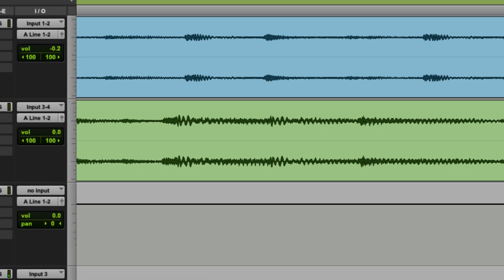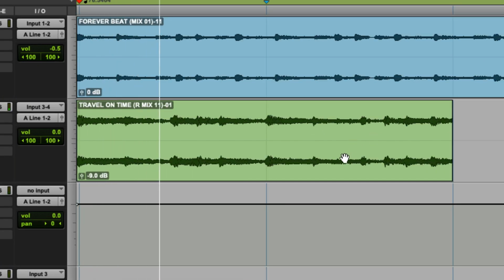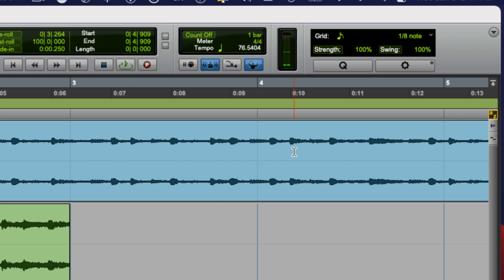So now to demonstrate. Perfect, that feels great. And then whenever the song starts to fall off of the tempo, I would just do that exact same method throughout the whole song, and then eventually my click track would be perfectly synced to my song. So those are a few of the ways to deal with tempo in Pro Tools.